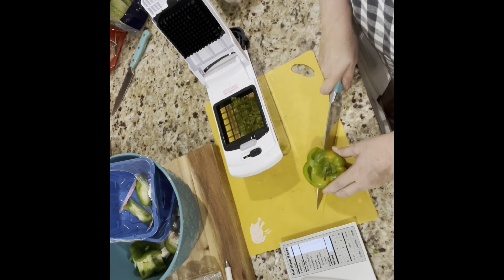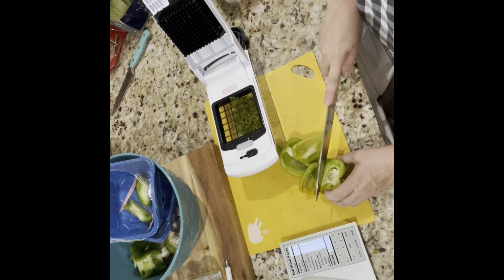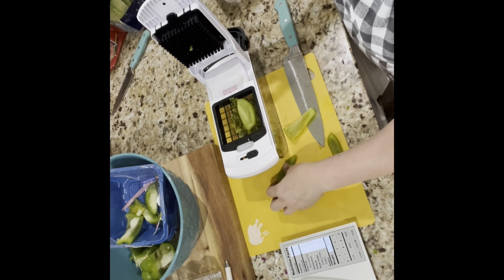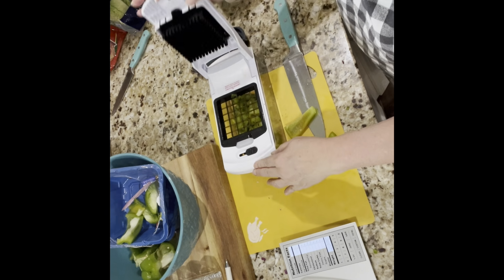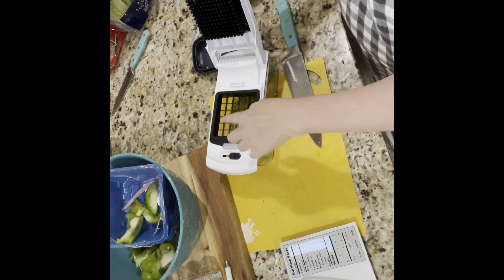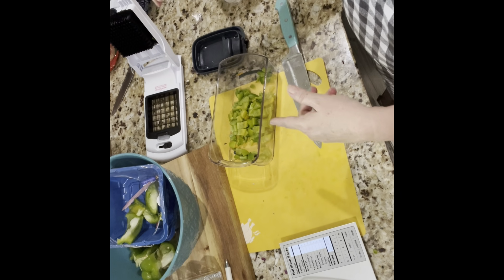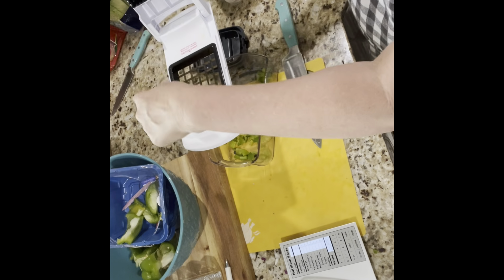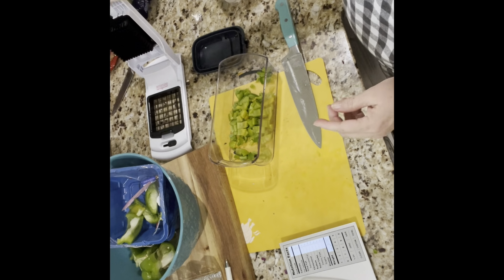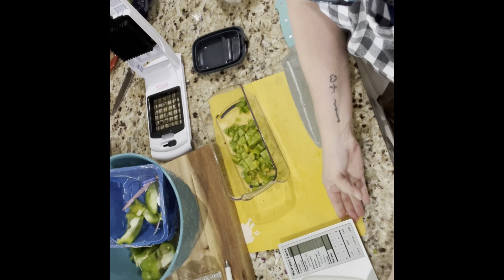I thought I had another, whoops, I thought I had another green one. Okay. Yeah, I'm sold on this. Y'all, the thing that I'm using right here, if you were of the mind to make French fries, you could do it with it. You put your potato, like you cut it in half, and it's the perfect French fry size. And then there's a smaller one that dices, like if you wanted to dice onions or something, that would work.